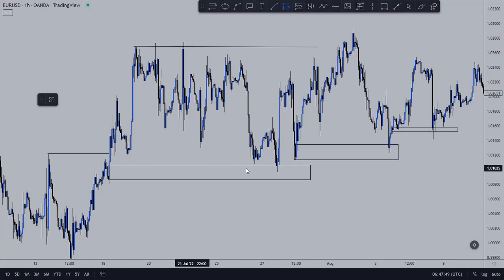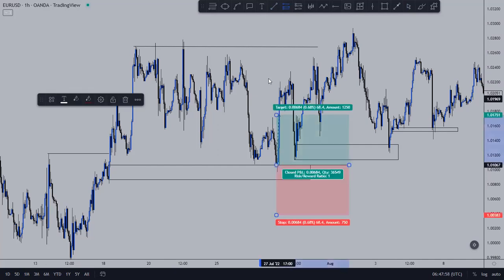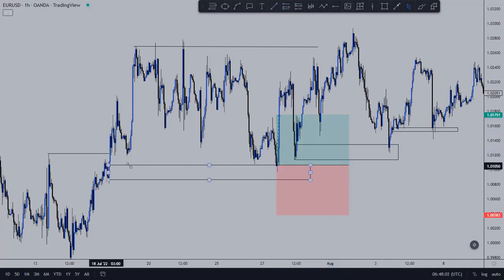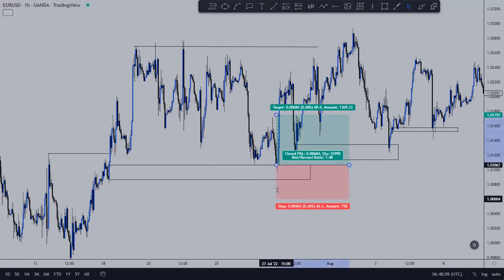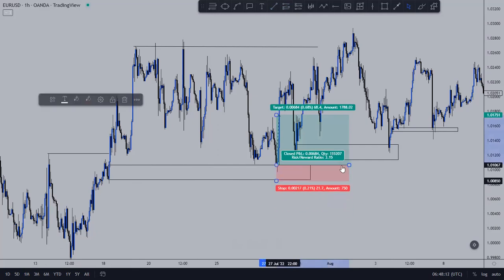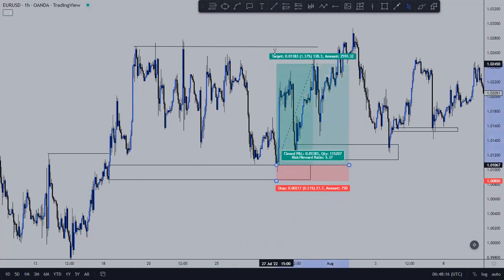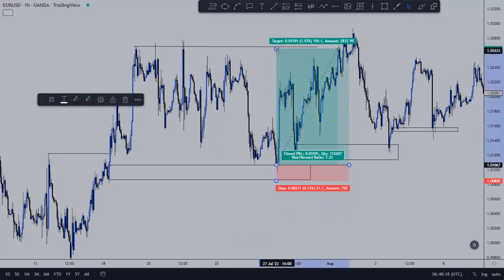For example, here it came to the order block. So what you do, you can enter immediately as the market touches and rejects on the order block like that. I like the entries, especially after the rejection. That's where I can take the entry, then the stop loss just below the order block, which was here. Then the TP, I'm looking either to the buy side liquidity at the top or the previous highs at the top, which was hit there.